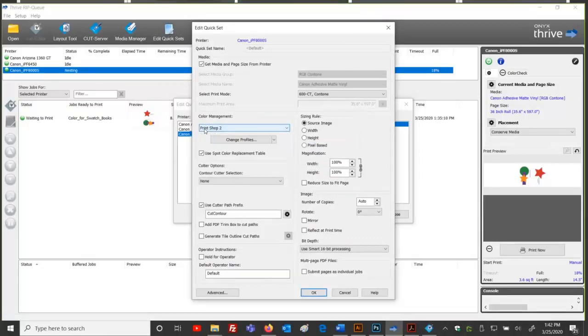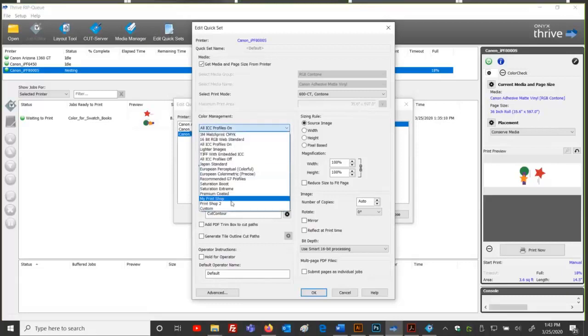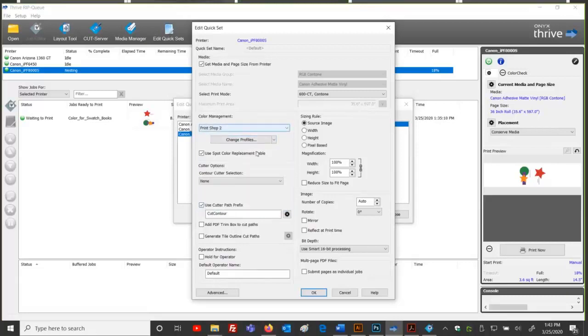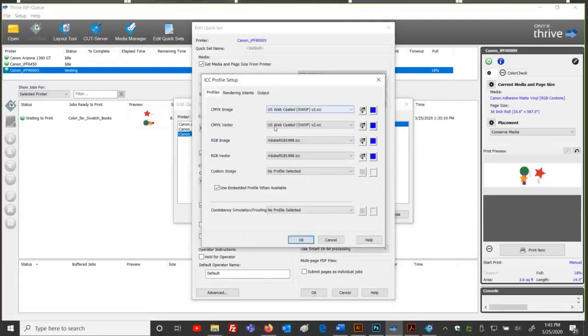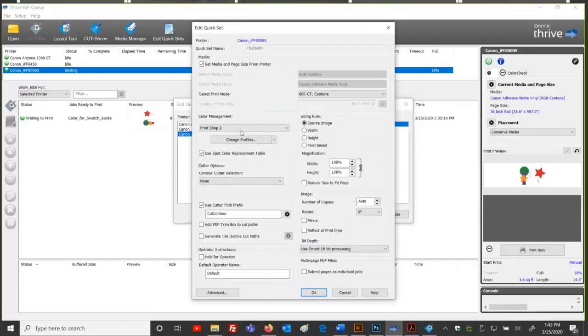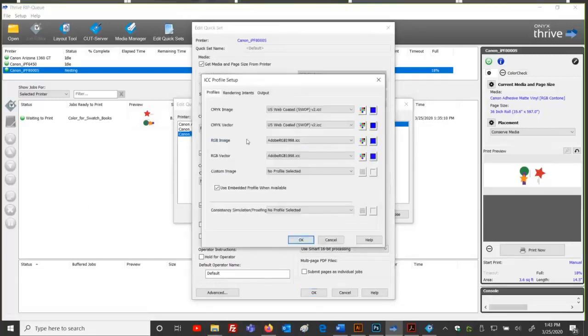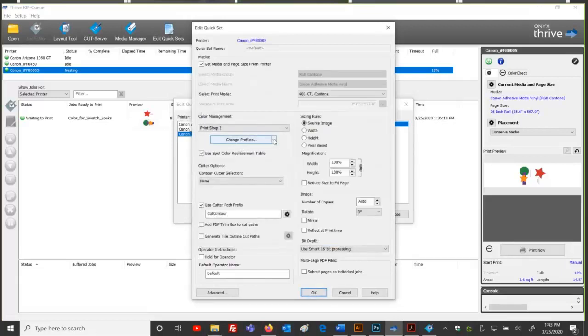So that information, if I change this to on and I change this back to print shop two, I get that preset. And when I click on the main button, I'm seeing my changes here. So you can always save that out. And I'd recommend that if you are going to make changes here, and that's fine, do some testing, see what you like, make changes to suit your needs, then definitely go in here and do a save as and give that a new name. You can see if you can edit or delete as well.